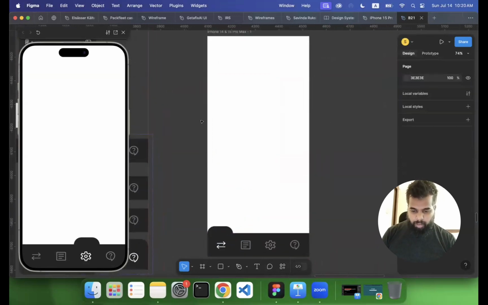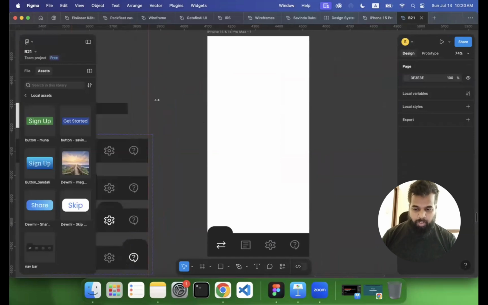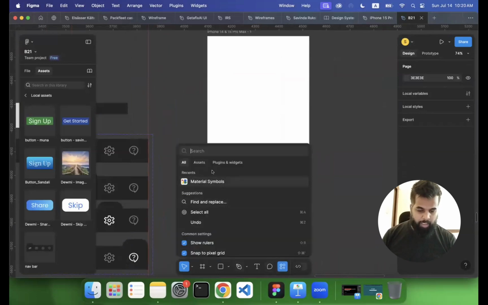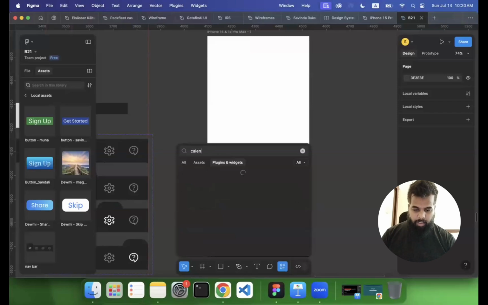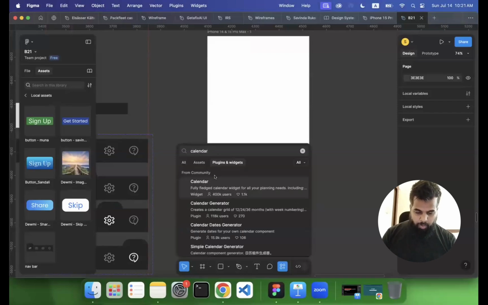You can manually create a calendar yourself by designing the complete calendar or following the design that some other person has already done. But don't try to recreate anything, because Figma always provides you these things. So if you go to plugins and widgets and search for calendar, it will give you options.